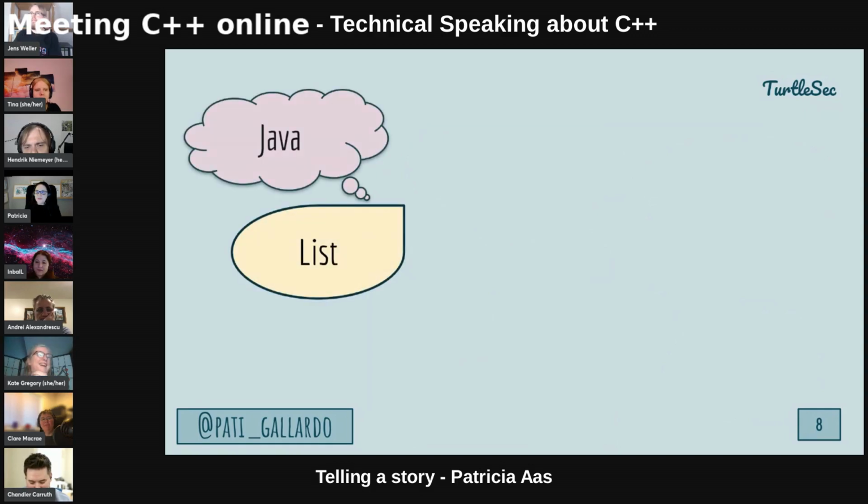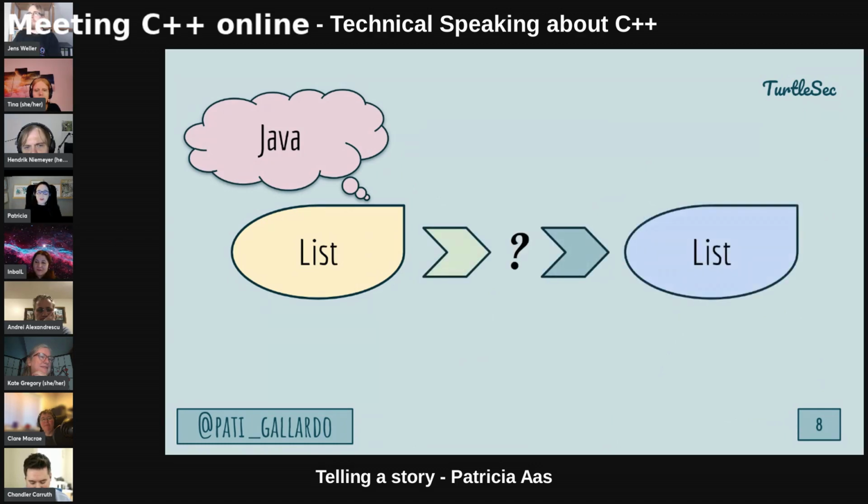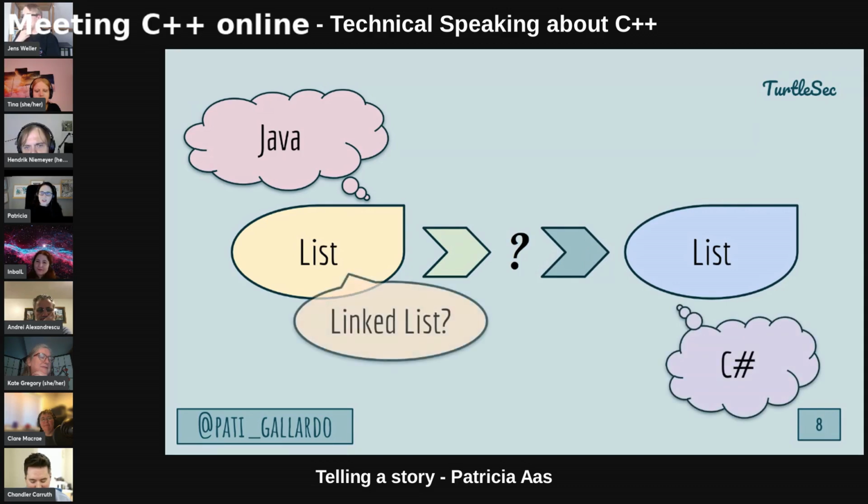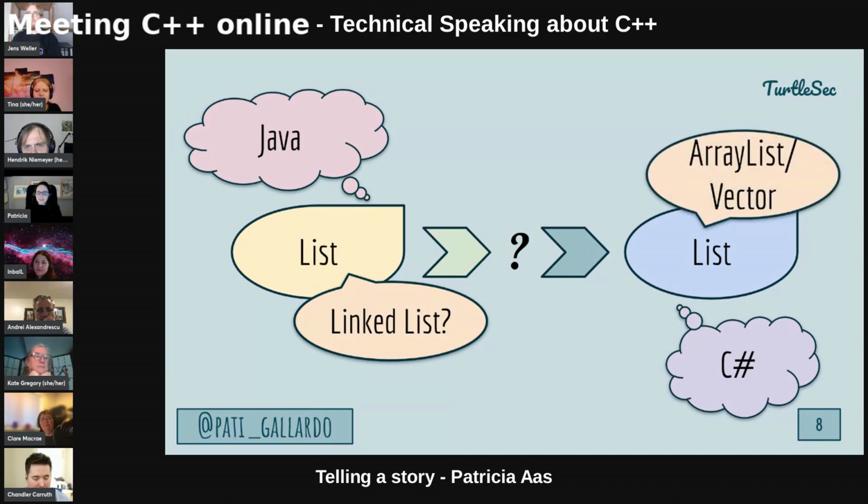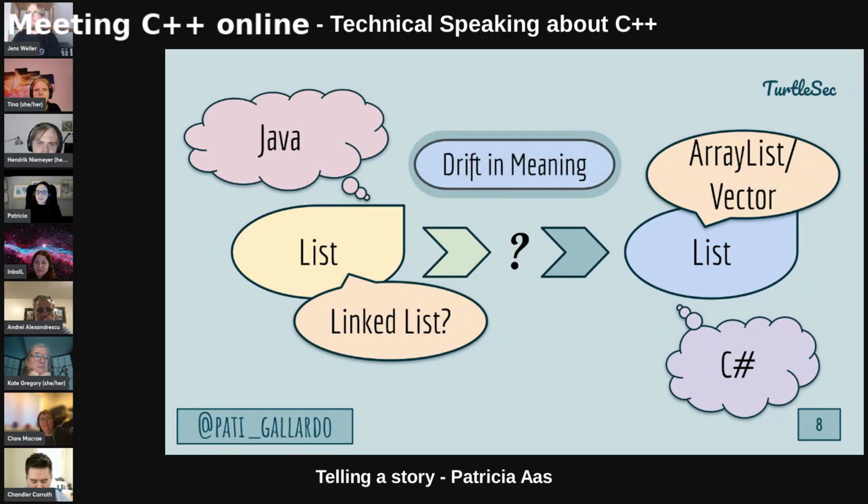So here we have list in Java. And in Java, it's called list, but there's also a thing in C# called list. Unfortunately, in Java, this is some kind of abstract thing. It could actually mean some kind of linked list. And in C#, this is what we would call a vector, or what you in Java would call an array list, right? Which is confusing when you read it the first time because you don't know what it is. What is a list? Like, what is the underlying implementation?